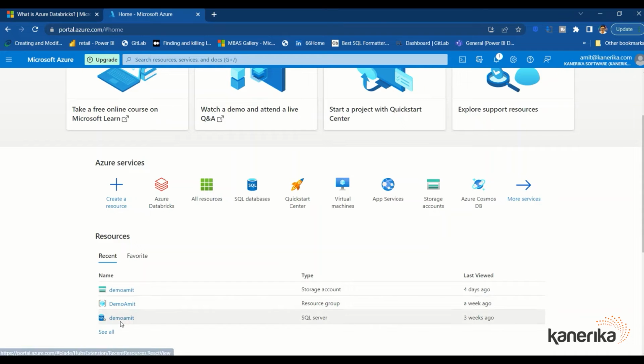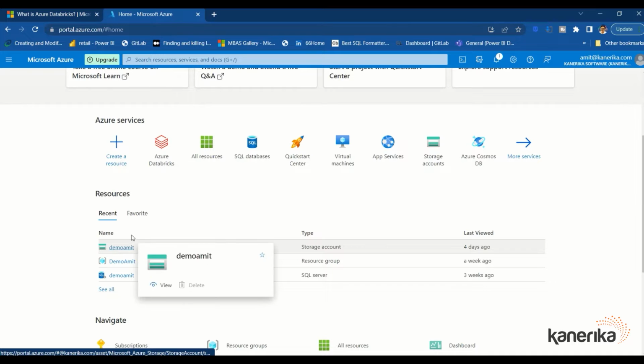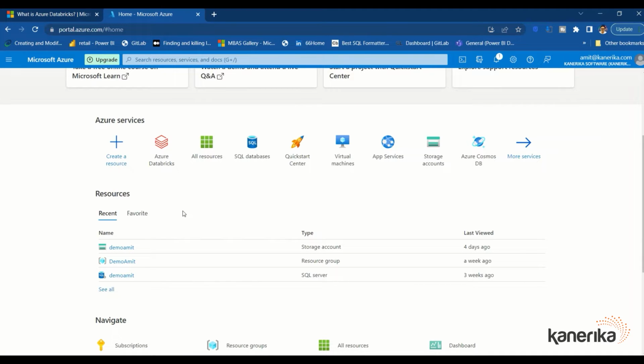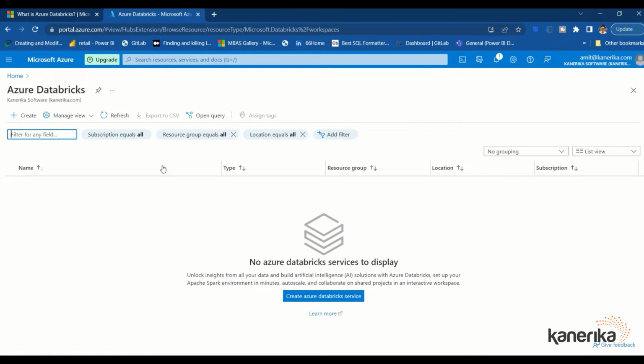But as you can see, I already have a storage account where I stored my data, which I have already shown on my channel when we connected with the data lake. It's Gen 2 storage, and I have a video on that. In that video I showed how we store it, and that's the same storage I will try to configure on Databricks. I'll use the Gen 2 storage in Databricks and then access it. So let's begin by creating Azure Databricks.